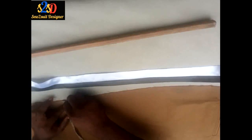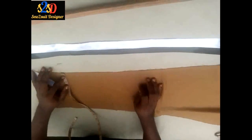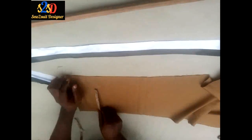Because half inch will be our same allowance. If we remove half inch, which is the same as the sewing allowance, what will be left for us here will be 1.5, which will be the width of the stripe. So I will mark 2 inch on each of the side. So I have to adjust so that the camera will be viewing all that I'm doing. These 2 inches.